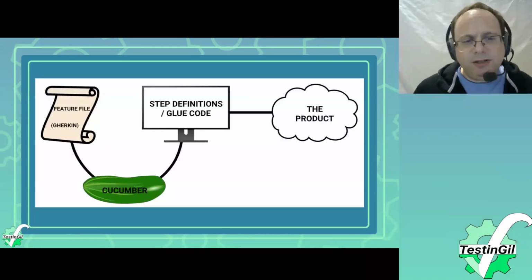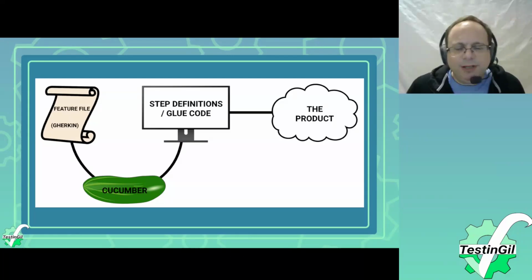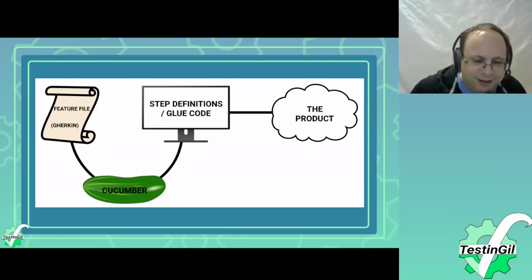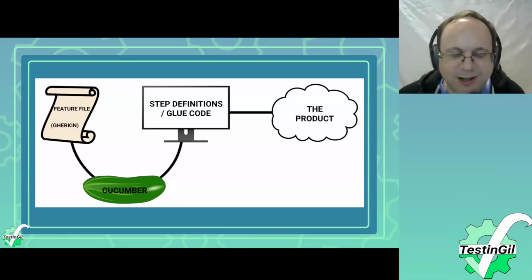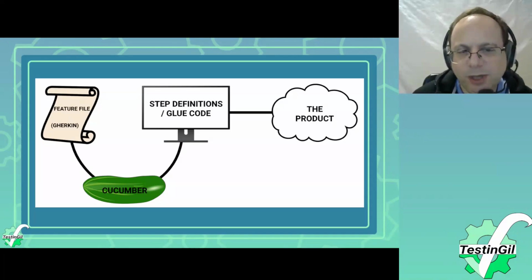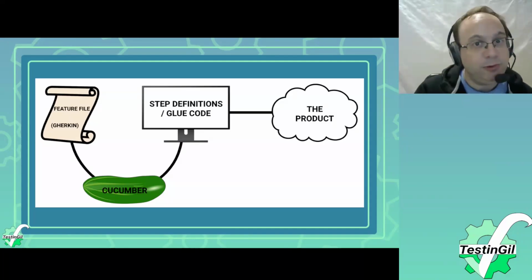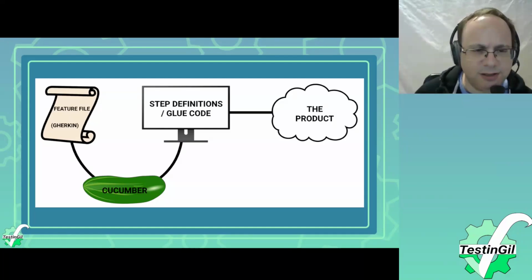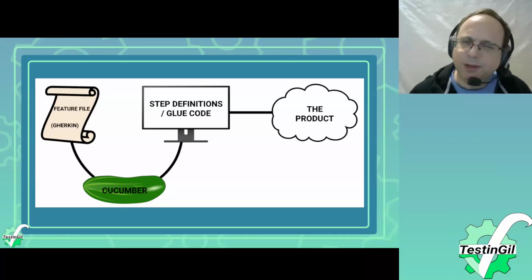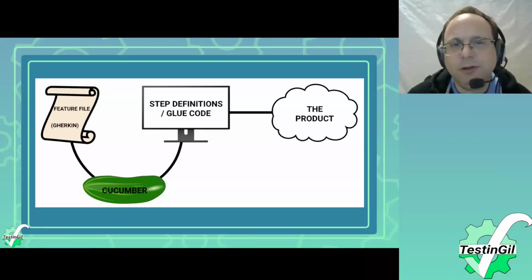So the architecture is basically something like that. We have a product on the right-hand side because that's where products are. And we have a way to operate it. So if you think about it, like Cucumber is sort of like a test framework. Sometimes it is, which is going to be the case today. Sometimes it's a library that a test runner runs. So it depends on the implementation and what kind of language you use.